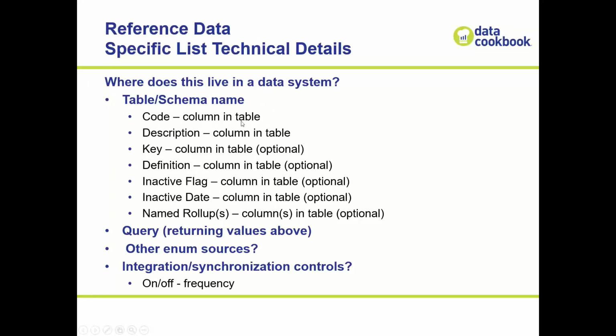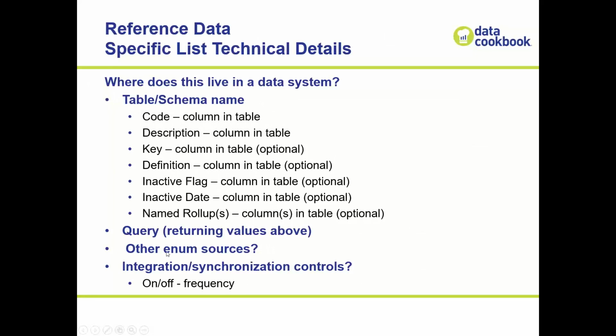Now, sometimes there's not a dedicated table, and sometimes it's something that you have to query. So you could have a query where you're saying, select unique from this table and bring back those values, returning the unique set of codes with the description and all of that. So you can do this with a query if you want to. If someone comes and says, I want to understand what the current set of values are here and the information about those values that lives in that data system, that's the purpose of this, to document that. You can document it for table schema or query.